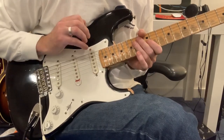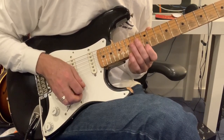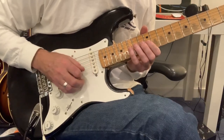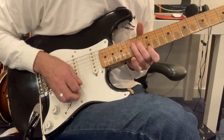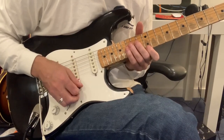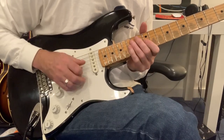Now, that was an upstroke on the last E, so that means our downstroke is going to be here on this high E. Then another upstroke, okay, and then you've got this little lick, like that. So watch. So down, up, and then I think I do upstroke, pull off, like that.